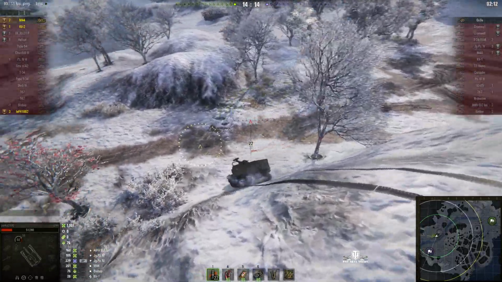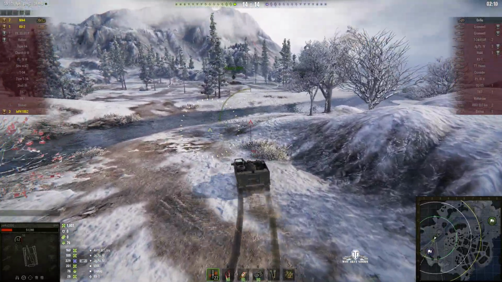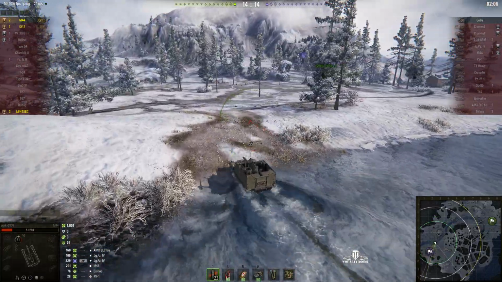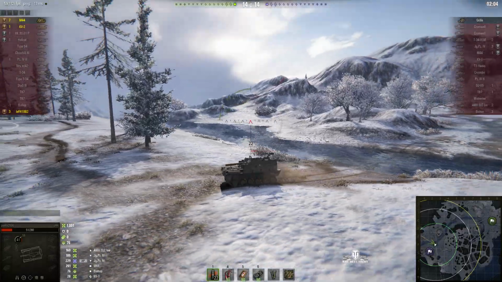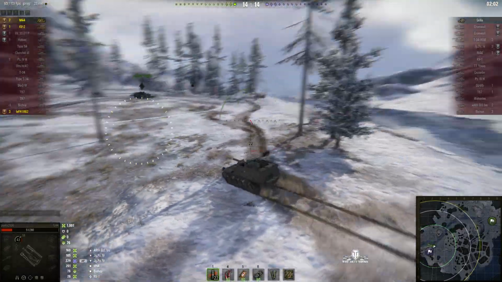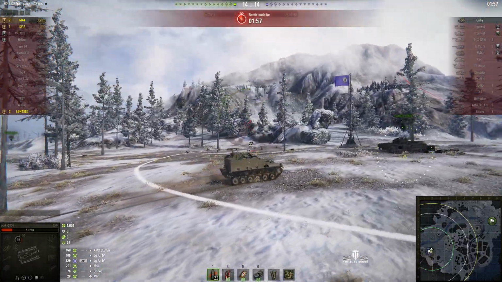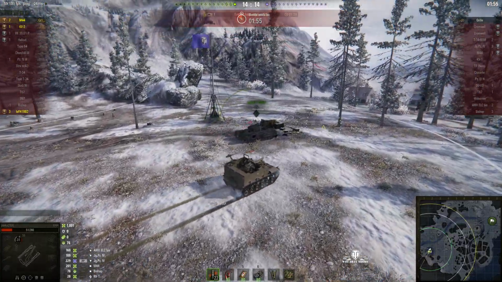Okay, coming down. No sign of the enemy. So I think he's going to go to the cap. The enemy could be anywhere. He could be hiding in the rocks over there, or he could be behind the bushes, or he could even be over there behind those rocks. But he is now capping.